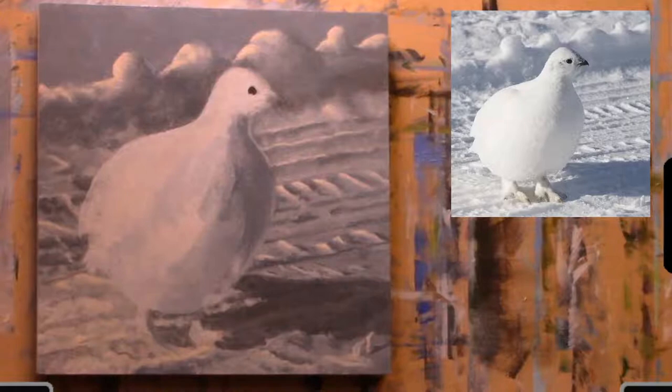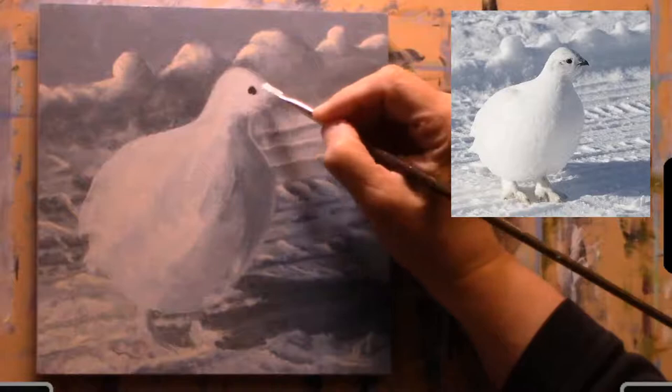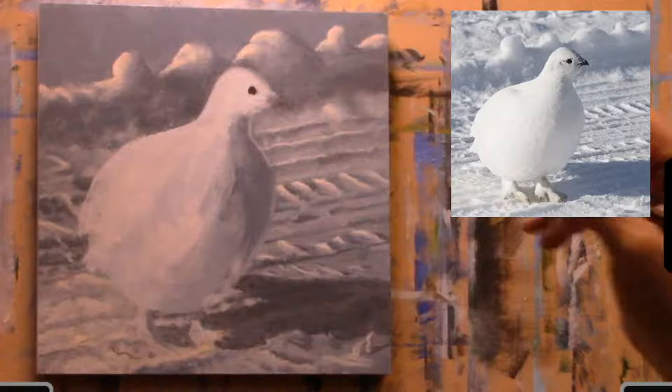What happens when I look back up, I can see both the image that I'm working on the iPad, and I can see the whole of the painting that I'm working on. And it just gives me some distance to be able to see if I've got the shapes correct. Okay, so I'm backing up and I'm going to move forward here.